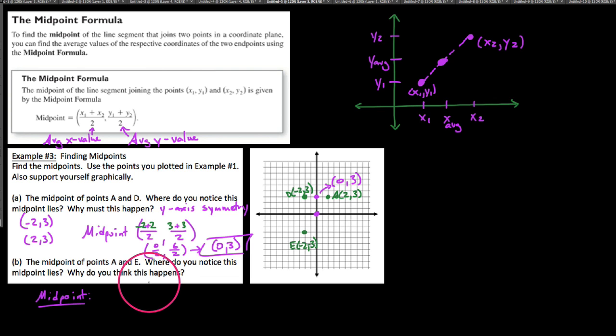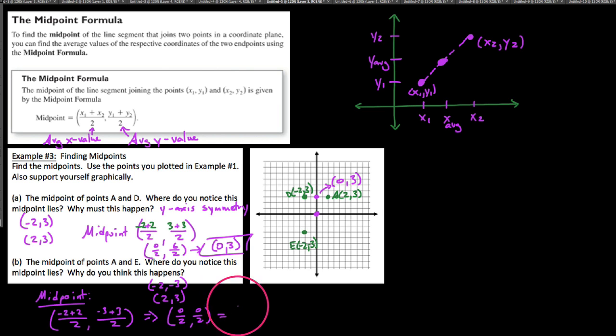We have our 2 original coordinates, and these are negative 2, negative 3, and 2, 3. As we find the midpoint, this is going to be a lot easier because all we're doing is averaging the x values, add them together, divide by 2, and we'll average the y values, negative 3 plus positive 3 divided by 2. And in each instance, what we end up with is 0 halves for both our x and y coordinate parts. So we get 0, 0 is the midpoint of these 2 points that we see here.